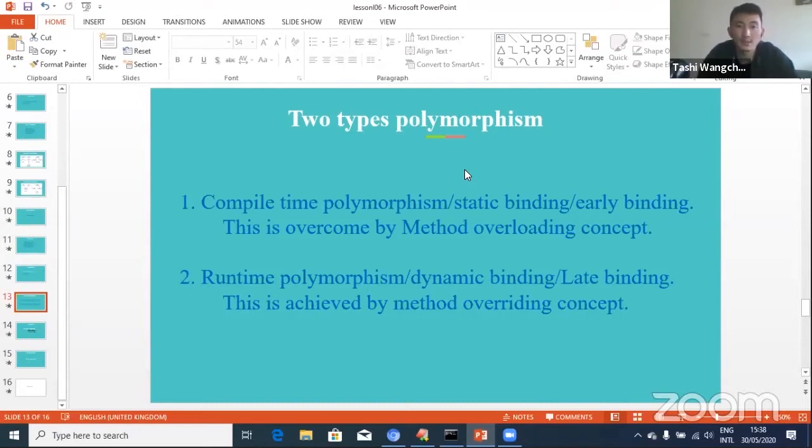When we discuss polymorphism, we will cover the overloading and overriding concepts. Number two is runtime polymorphism, or dynamic binding, or late binding. Runtime polymorphism is achieved by the method overriding concept.